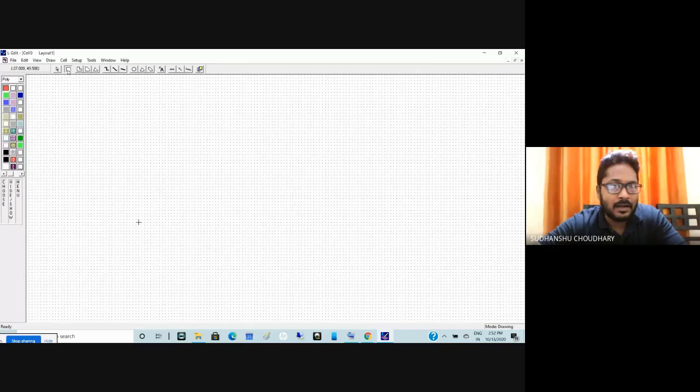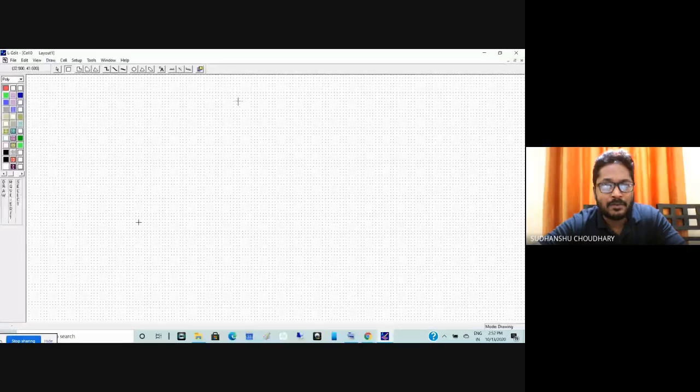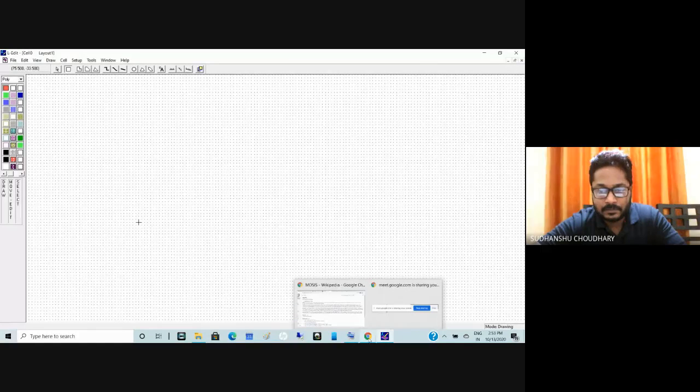And then let us say we want to draw a PMOS first, okay? So for PMOS or for any MOS, you will always assume that this background, this white background, is a P-type semiconductor, okay? As mentioned in the previous lecture, the background is always P-type semiconductor. And to draw a PMOS in P-type semiconductor, you will need N well, okay?